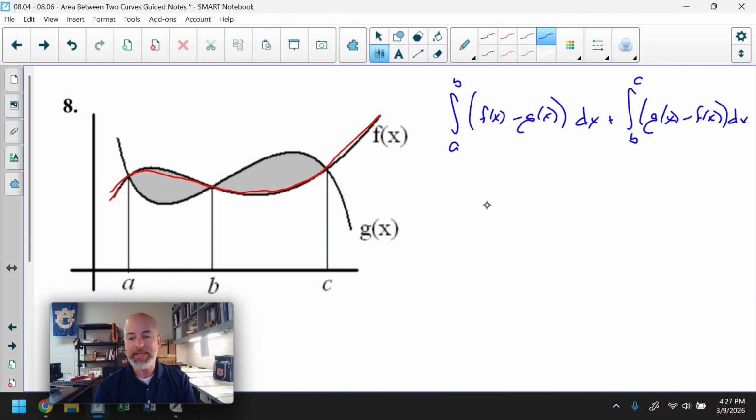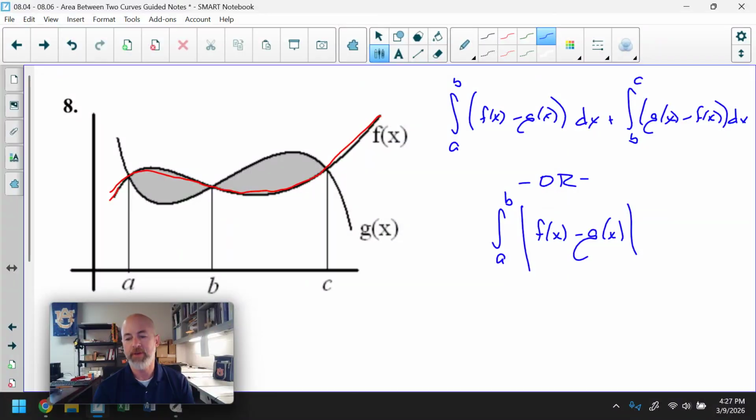If it is a calculator question, you can actually do this quickly in one antiderivative. And I'm going to explain this with my students in more detail later. I'm not going to give a thorough explanation in this video, but I will just tell you that if you do the absolute value of their difference, you can go from A all the way to C, that should have been from A to C, and knock all of that out in one antiderivative, and that will work.